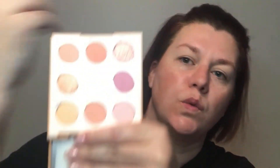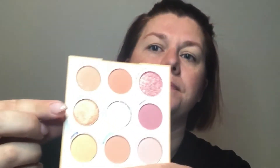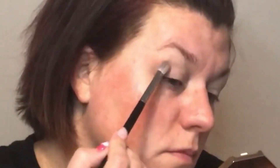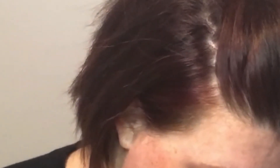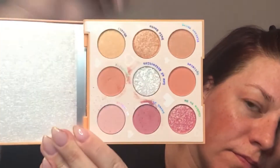I'm going to start with this shade, then hit the bottom one, then the pink shimmer on the side, and I might throw in a little bit of this more intense shimmer. One thing I'm noticing is that there is a lot of fallout in the pan — you'll notice it in those two colors I used. I'm not digging in hard, just lightly sweeping, and there is still a lot of fallout.